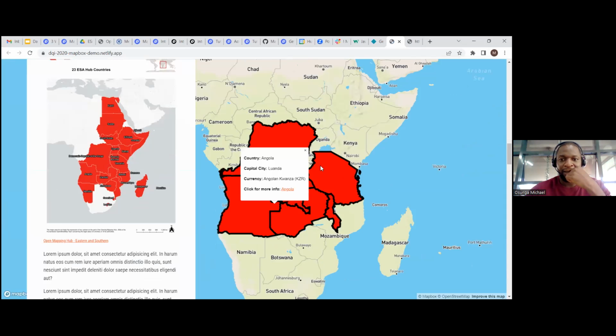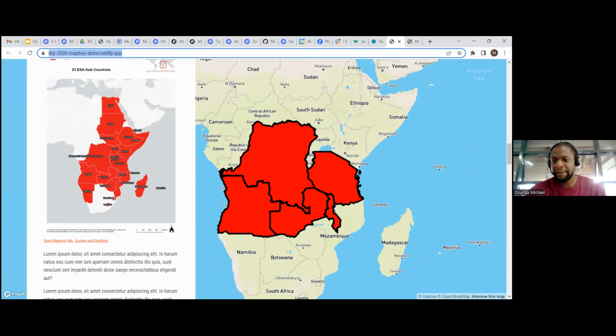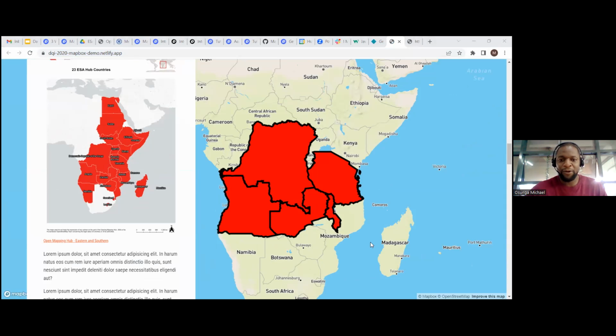As simple as that. It's already active, and let me just share it on the chat box, and you can share your project with whoever you want. There you go, as easy as 1, 2, 3 using Netlify. I think I've come to the end of the quick demo on how to build a quick dashboard using Mapbox. Over to you, Becky, and the rest for any questions.